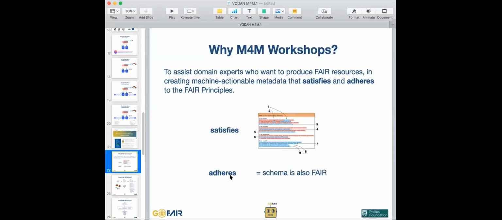What we're asking for is that, if we look at the metadata schema or the metadata instances that are created, these themselves can be thought of as data. They can be given unique identifiers. We can ask questions about how to find them, access them, whether they're interoperating with other metadata, and how we can reuse them. So what we want is for our metadata to also themselves be an example of FAIR data. And these are the two reasons why we thought of a Metadata for Machine Workshop idea, because we want to assist in creating data for these two reasons.